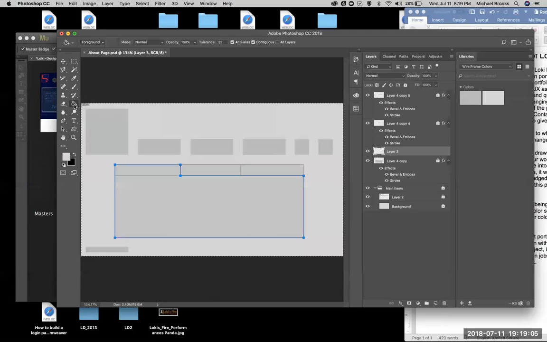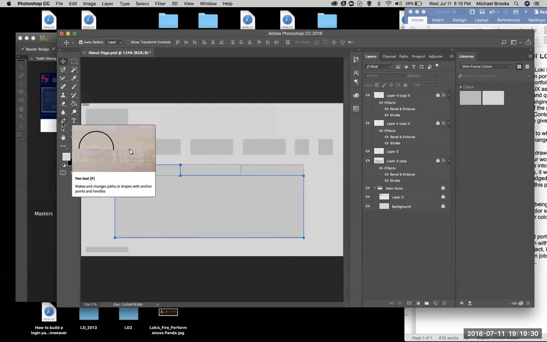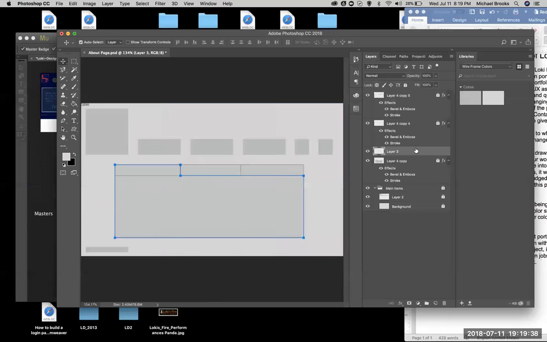Now I'm just going to fill it. But notice that did the whole thing. Okay, so let's click off. All right, come on. Command D. There we go. Now I have this. And I did this with the pen tool, right? Well, why is it not letting me select it and move it? Or even fill it?